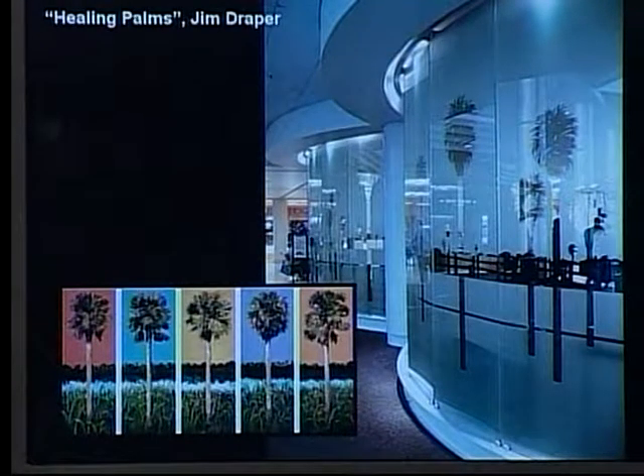On the bottom corner there are some other examples of your artwork — can you explain that? That was a series I did several years ago called 'Healing Palms.' It was about the fact that palm trees, mainly after the fires we had, resprouted immediately — so it's about the significance of looking to the healing inspiration of nature. And how fitting for an airport, where a lot of times people are nervous or apprehensive, especially right after 9/11 — just what a soothing image that portrays to the millions of people that go through the airport every day.